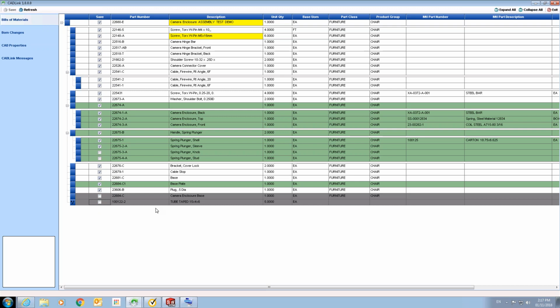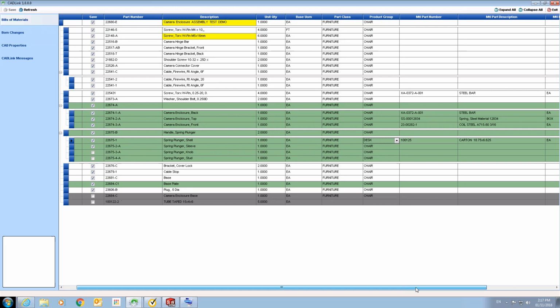Of course, we have important item master information like part number, description, quantity, unit of measure. We've got some NAV-specific fields here like part class and product group. Of course, these are essential fields when you're creating a part or a BOM in NAV. And so you can either have CADLink default these to a value, maybe that you use very frequently, or you can access the tables from this drop-down menu and assign these yourself here.